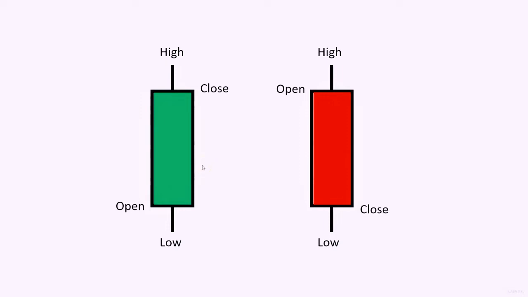There are two types of candlesticks that we have here on the screen. Here we have a bullish candlestick, and here we have a bearish candlestick. If you don't know what bullish and bearish mean, bullish is a price or an asset that is poised to go up, and bearish means an asset that is poised to go down. Also, long means up, and short, or shorting, means down. So long is equivalent to bullish, short is equivalent to bearish.